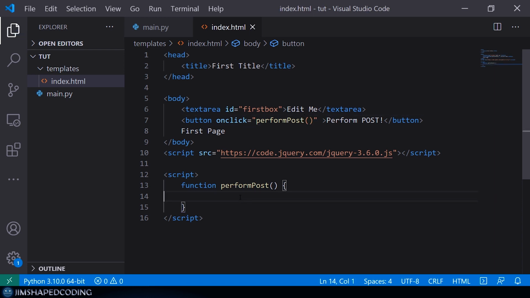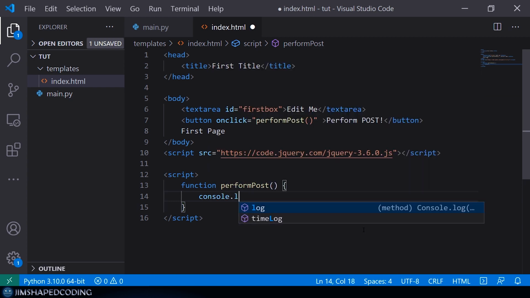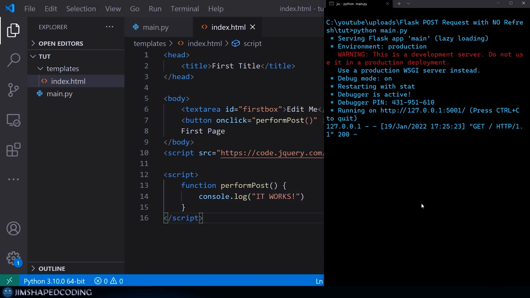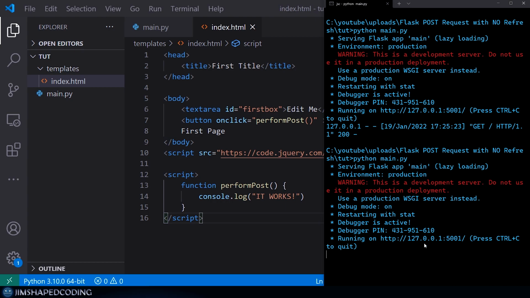It should perform the entire code from this function once we are pressing on that button. And if we want to experience this for a quick second, then we can only print something very basic in the console.log. It works, right? And I will save this and I will make sure that our website is still running. We can try to refresh it, although I don't think it is necessary because we are in debug mode.